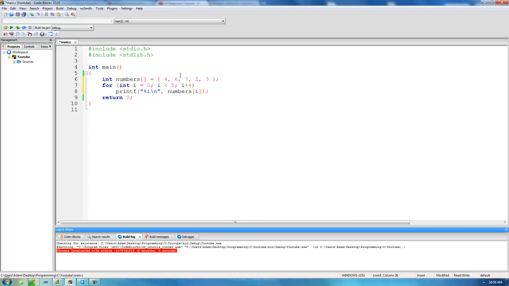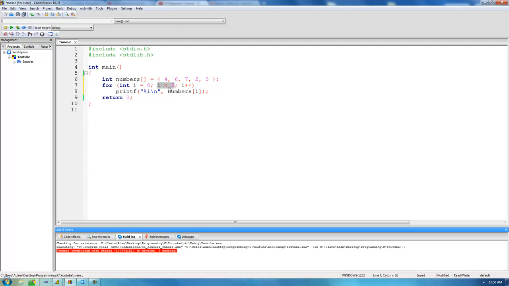Alright, so now let me just go ahead and walk through this code. So the first thing that we're doing is we're creating an integer array called numbers, and we're setting it equal to this array of numbers right here. We've got 4, 6, 7, 2, and 3. Then this for loop is basically just going to print out every single element inside of this array right here. So it's going to say integer i equals 0. And we're setting it equal to 0 since 0 is the lowest index inside of our array right here. This is the element at the index of 0.